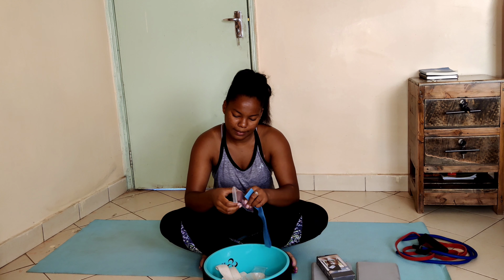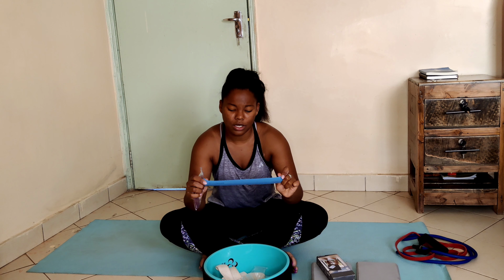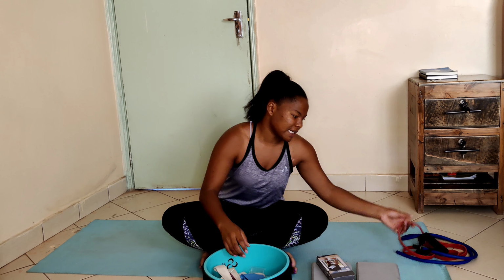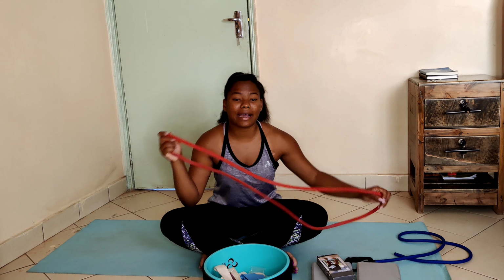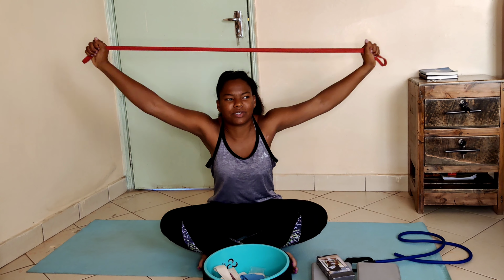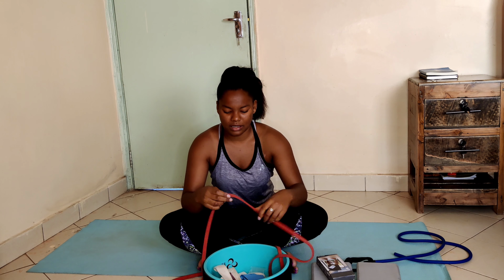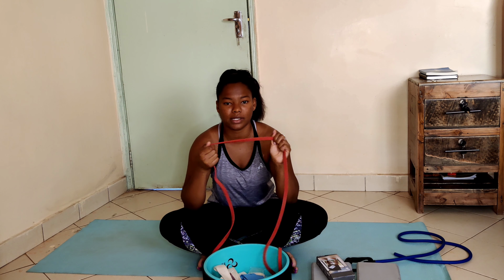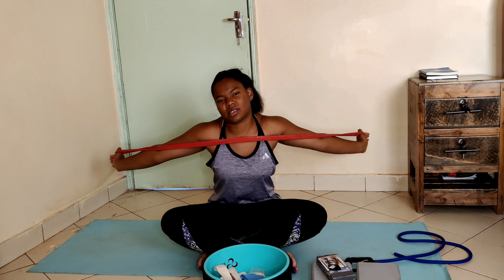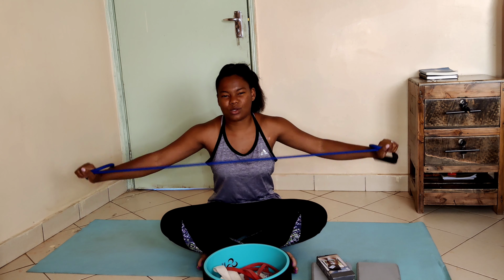They come in different thicknesses based on the level of elasticity or resistance that you're going to get from such bands. So these ones are for that, but I also have longer and thicker resistance bands. So these bands are good for stretching like this, so you can always adjust the resistance. So these ones also come in different thicknesses, different levels of elasticity, and they offer different resistance levels. So you can use this in all your workouts. This is also another one. It's also just a resistance band.